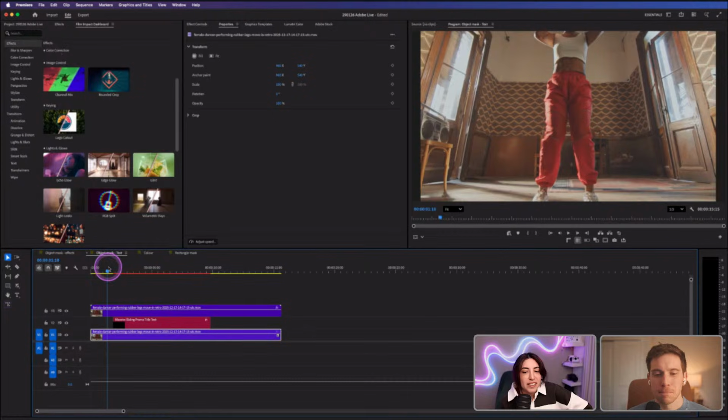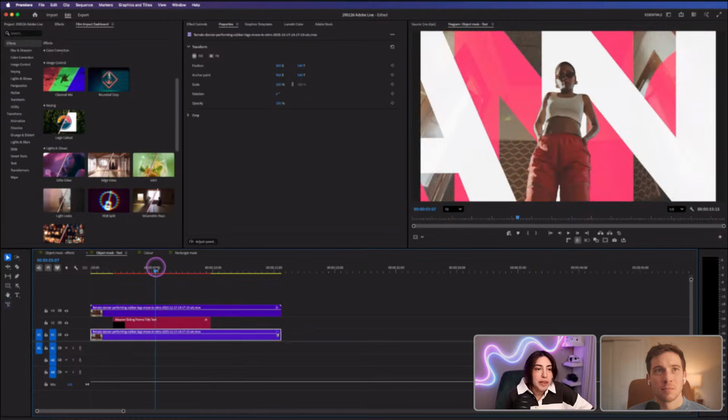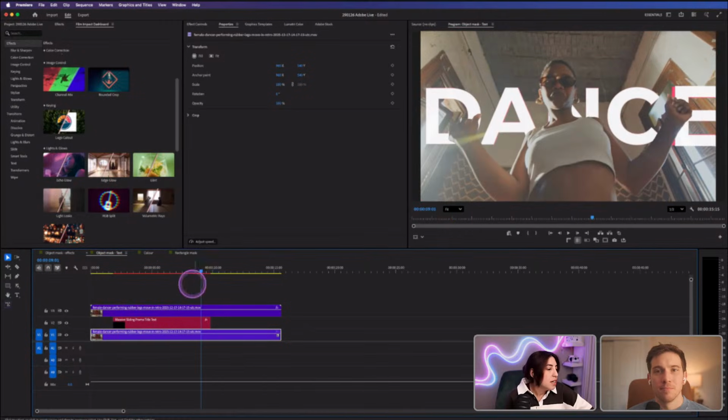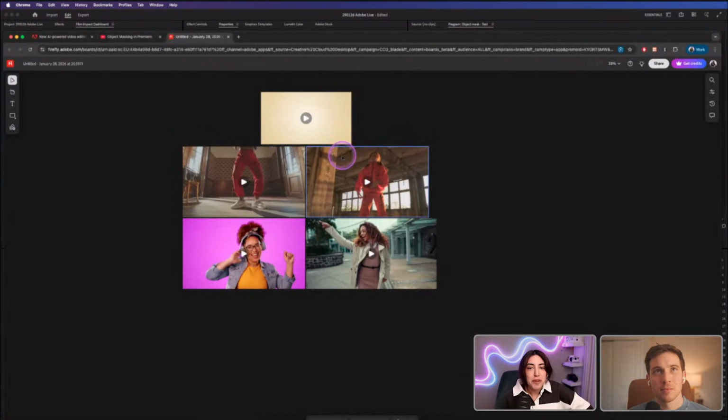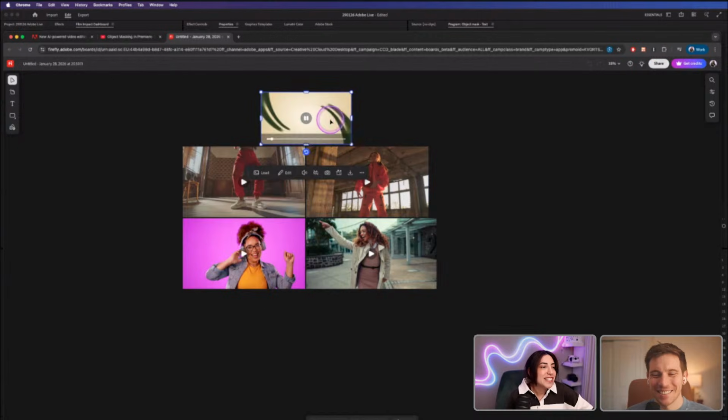I'm just going to take a little bit of a tangent. Firefly Boards has just come out, and one of the things they do is you can move things into Premiere now. So if I wanted to change this up a bit or add something towards the end, I could use something I prepared earlier. You guys don't know Blue Peter, but in the UK, they always go, and here's one I made earlier. I made this.